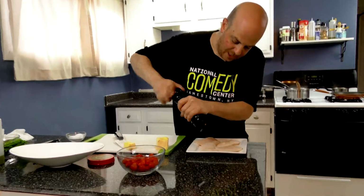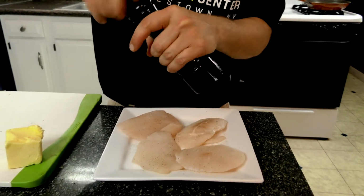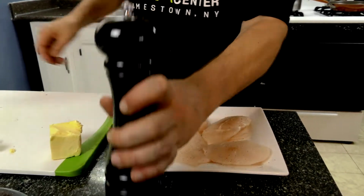But we're not going to kill it with the pepper because it's a fish, and with fish you've got to keep the fishy flavor to it.